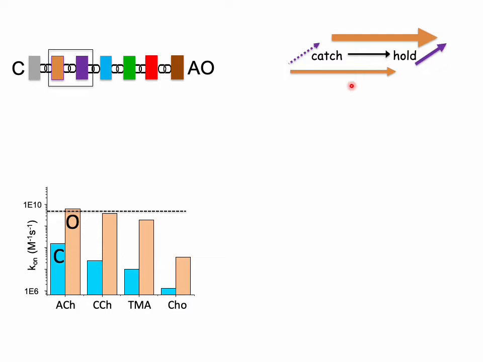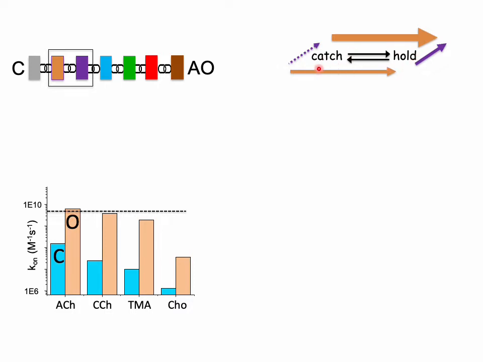Now in a thermodynamic cycle, there is something called microscopic reversibility, which means that the energy of getting to an endpoint is the same regardless of the path. So if this path is very small, then this path must be very large to close the cycle. So if you find yourself having undergone hold, which rarely happens, if it happens first, you're very rapidly going to also catch. So microscopic reversibility means that if catch promotes hold, then hold promotes catch.